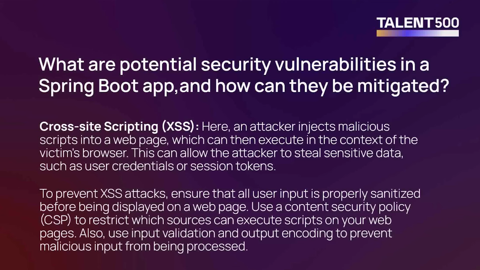Now, to prevent CSRF attacks, use anti-CSRF tokens in your web forms and API requests. So it is highly recommended that you should use CSRF tokens to avoid these cross-site request forgeries. This involves generating a unique token for each user session, including it in any form or API request. When the server receives the request, it validates that token to ensure that the request is coming from a legitimate source. This is how you can prevent being attacked, and these are the types of attacks available.